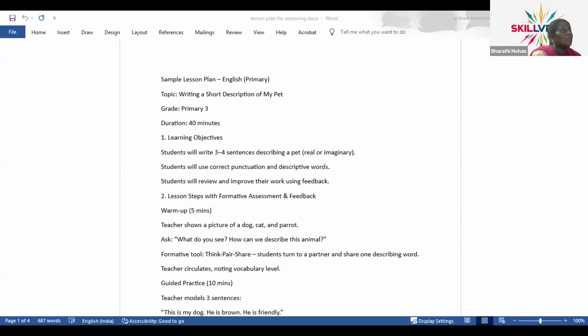Like for grade 1, one of my favorite activities, I call it DEAR, DEAR. That is, draw everything and read. So here you just write: draw a house and a tree next to it. Draw a cat and a cat with a hat, or draw a table and a basket under the table. You can write small, small steps. Seeing this, the child draws it. So that means the child can read, can comprehend, can understand.